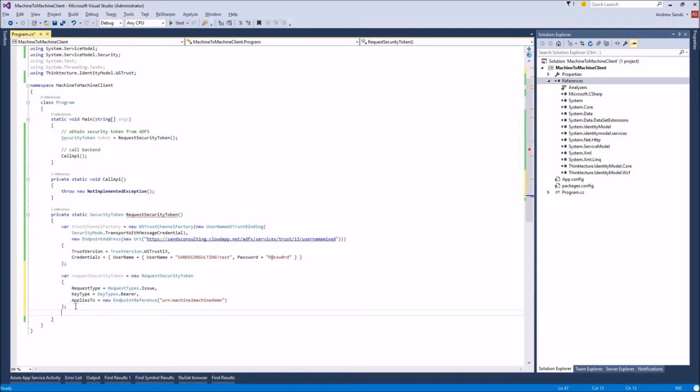Now that we've done all of that, we can actually use our Trust Channel Factory to create the request for the token, and this will return our security token.